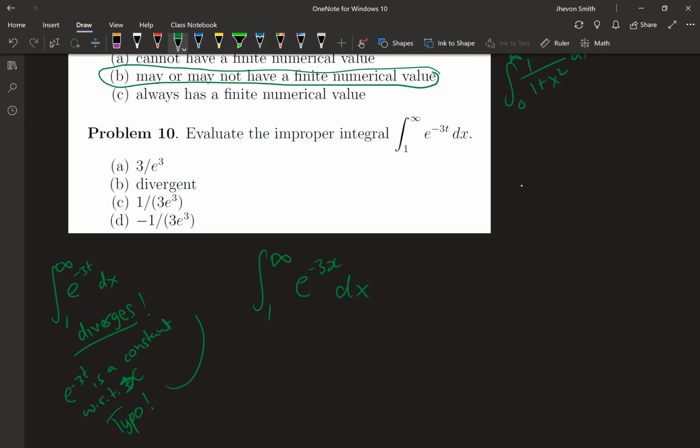I think what was meant was this, and I feel like a lot of people read it that way anyway. Let's actually see what that is here. So you would just integrate this. This is minus 1/3 e to the minus 3x between 1 and infinity. And then, yes, technically you're supposed to write the limit as n approaches infinity of the integral from 1 to n, and so on. So we know that when we plug infinity into the power, that's going to go to 0. Then we subtract when you plug 1 into the power. And so that'll give you positive 1 over 3e cubed. So if we're looking at it how it should have been typed, where you think of it as an x here, then that would be the answer.